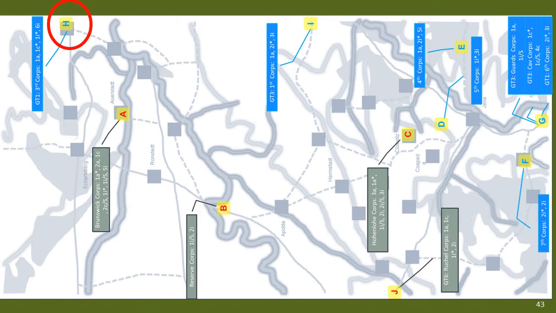As an example, this shows the scenario deployment sheet for Napoleonic War or Grosse Schlachten, with the Prussians at the bottom and the French at the top. The biggest issue with this scenario is victory conditions. For example, what do the Prussians need to do to win, and what does victory look like? I suspect exiting the road in location H would be a key victory objective for the Prussians.